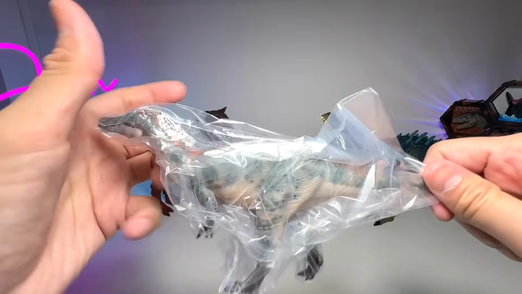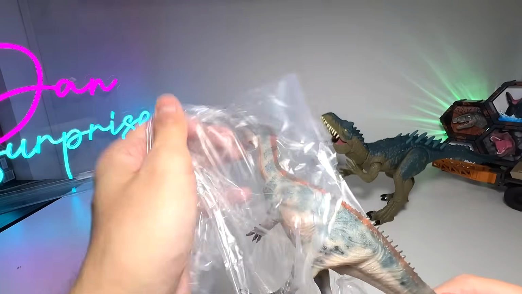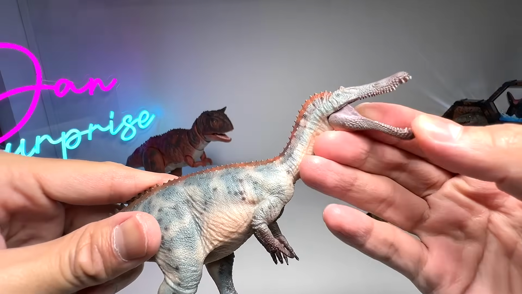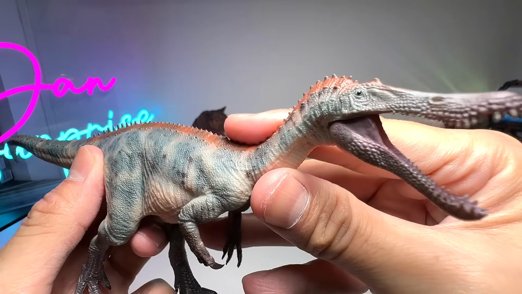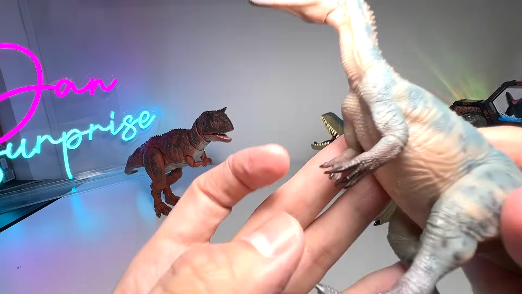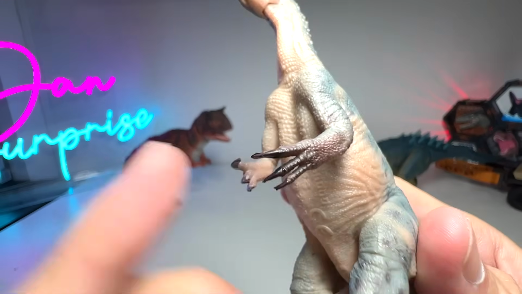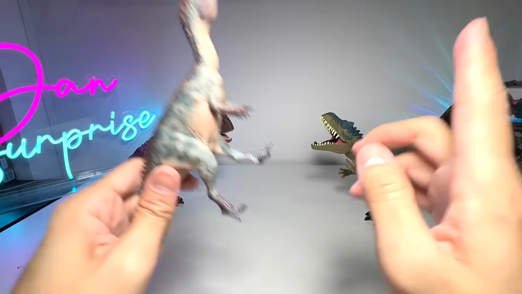This is actually from a brand called Haolonggu. I feel it is kind of a cool brand. I feel it is actually better than PNSO and the cost is actually way cheaper than PNSO. So I am a huge fan of their figures right now. You can see Baryonyx, which is known as the Heavy Claw. Do you guys know why? Because this first claw right here is actually bigger than the other two and it's heavier, of course. So Baryonyx is known as the crocodile mimic.